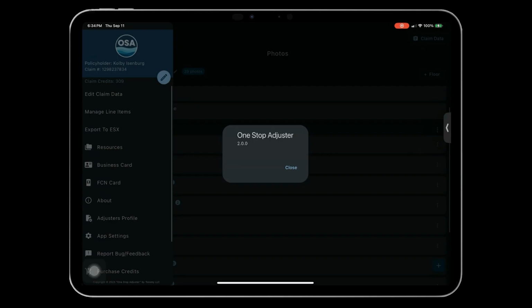We have a gentleman who purchased 100 credits, and he was logging in with a different OSA. So now he had two OSA IDs, because he created a new one on his phone versus what he had on his iPad. And he was logging in to his new one on his iPad, which wasn't giving him the credits. My son had to get in there to figure out what he was doing, and we deleted his new one, and all of his credits were there on his old one. So we just had to give him guidance on what to do correctly. And he was just logging in.